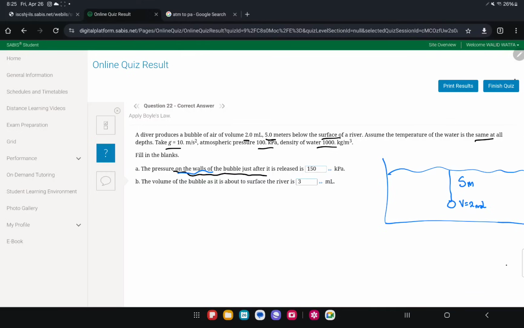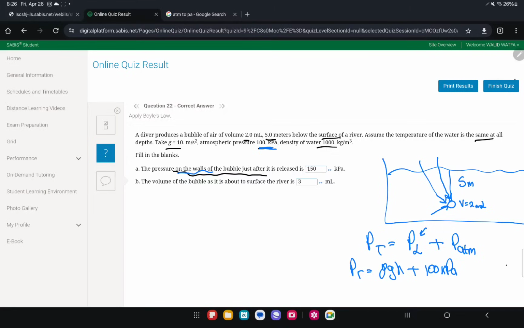Remember, this is from chapter 5. What's the pressure when you're underwater? When you're in the ocean, there's pressure coming in from the liquid. So the total pressure equals the liquid pressure plus the atmospheric pressure coming from the outside. So let's find this. Pressure total equals the liquid pressure, which, if you remember from chapter 5, and you have it in this exam, is rho gh, plus atmospheric pressure, which is 100 kPa.